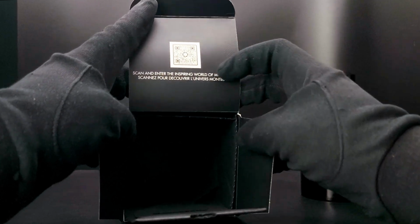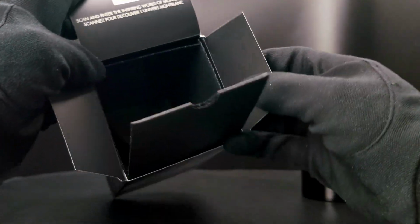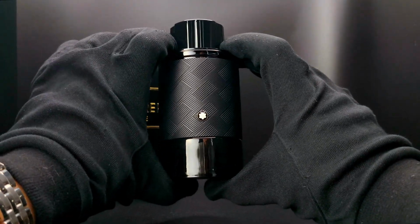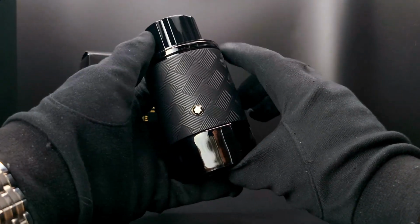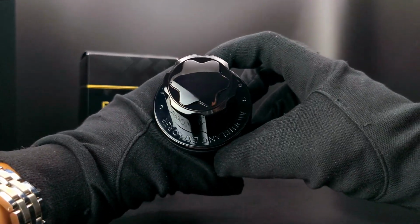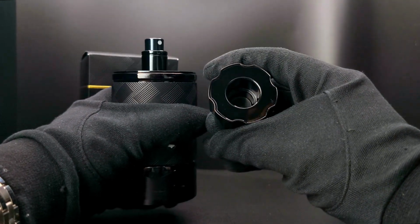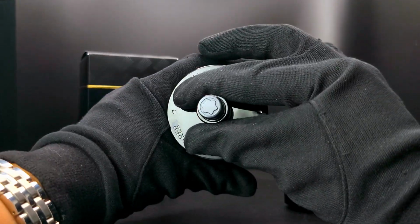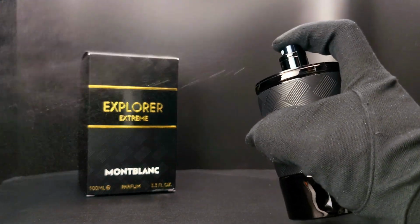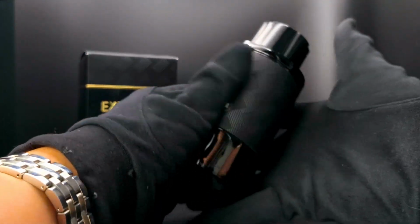So inside the packaging we've got this QR code here, and there's pretty much nothing else on the inside. And the bottle looks something like this. It has a nice black glossy theme going around the whole bottle, and we've got the Mont Blanc Explorer written down here. And the cap itself is quite heavy. There's nothing inside the lid. And at the top of the sprayer we've got the logo, which I will show you what it looks like. It's a very good spray, and then it clips back like this.